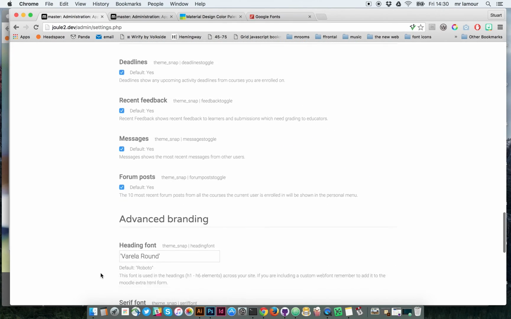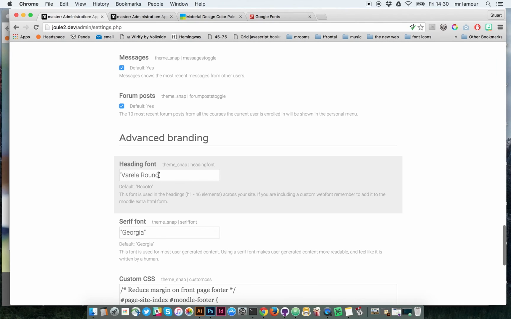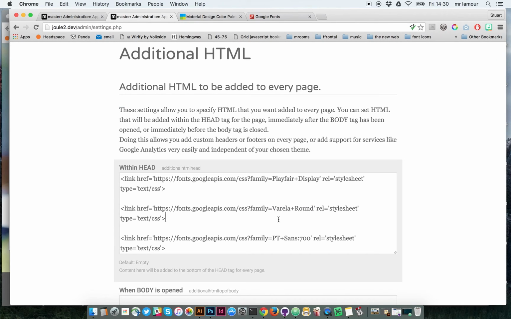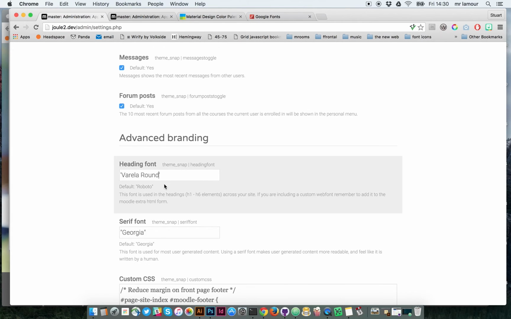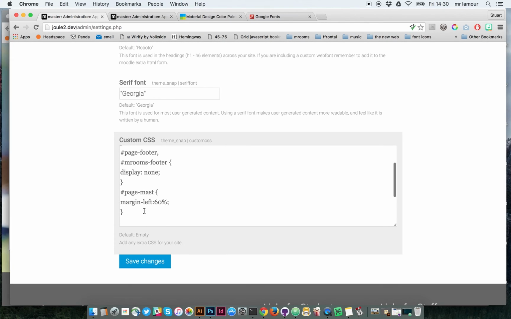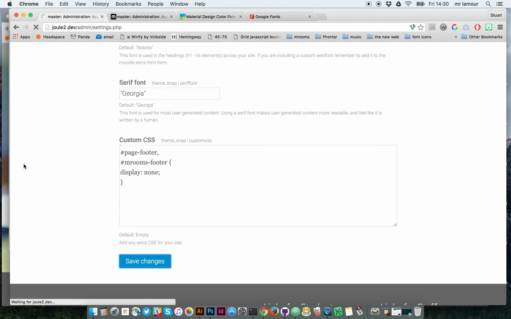And then going down again, I know that they use a font called PT Sans, which we've already added in our additional HTML field. Okay, so I'm going to save the changes and see what happens.